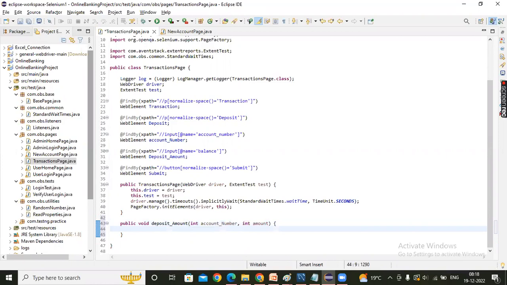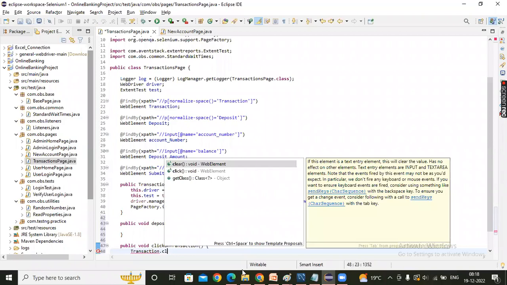Okay, what you need to do, guys, now? You want to add amount. First, so this is one. First, what we need to do, first method, public void, click on transaction. Click on transaction. Okay. How we can click on it, guys? Transaction dot click method we need to use.